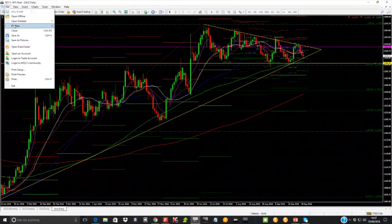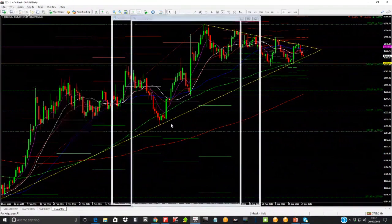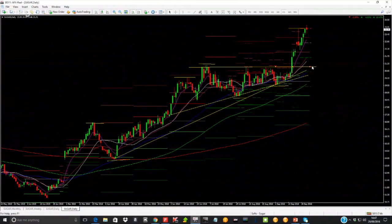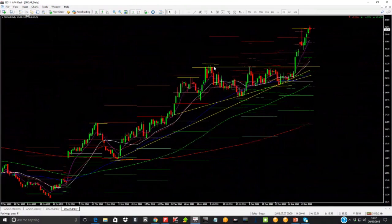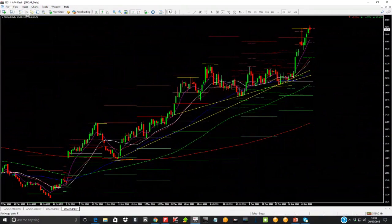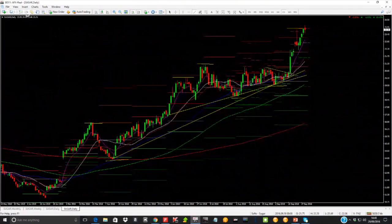I'll give you an example on sugar, case in point here. So sugar, which developed into a very tight pennant formation recently, strong underlying support. When it finally broke above its resistance, and I'll show you the pennant which developed on sugar recently. So we continued to see this market really get tight. It continued to consolidate for over 2 months. We developed into the pennant here, quite a strong move into the pennant. A lot of retest of the 50-day moving average.